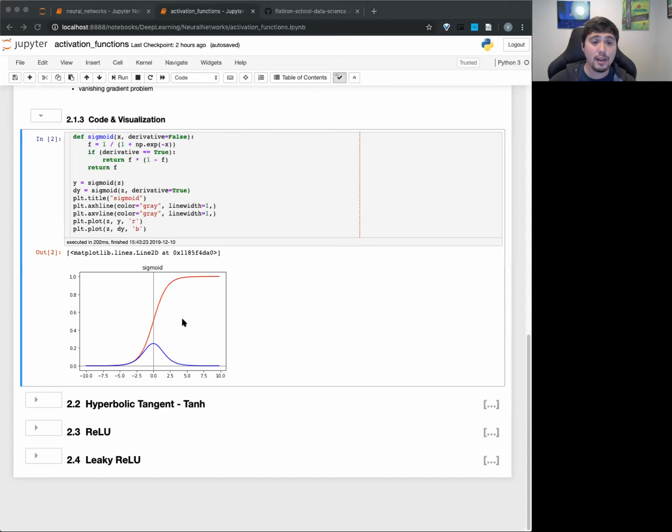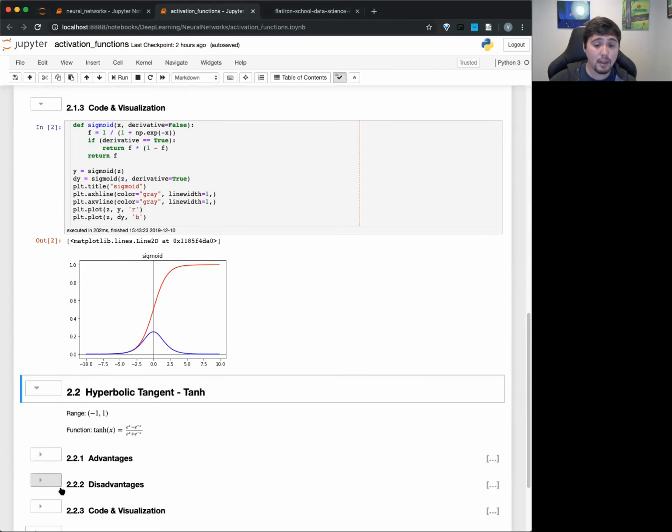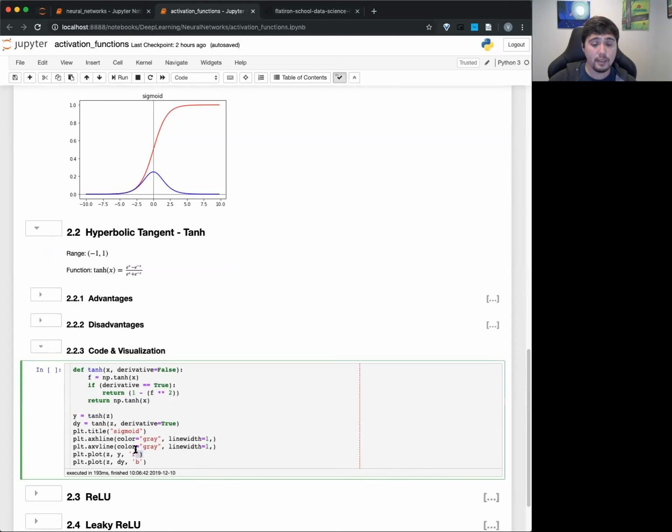However, the issue is that the gradient, which is the thing we use to adjust our weights to say, hey, you didn't do very well, let's adjust your weight, tends not to do a great job conveying how much you should adjust it by, which slows down training a lot. Okay, so an improvement to this is the hyperbolic tangent. Let me show you what this visually looks like.